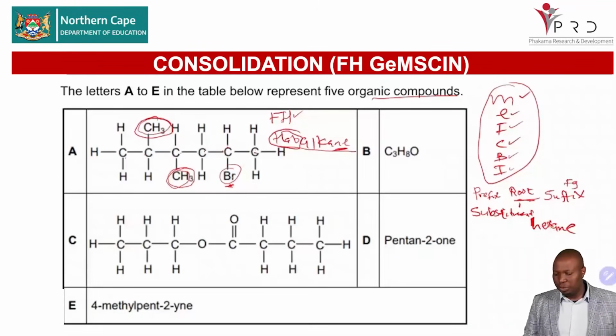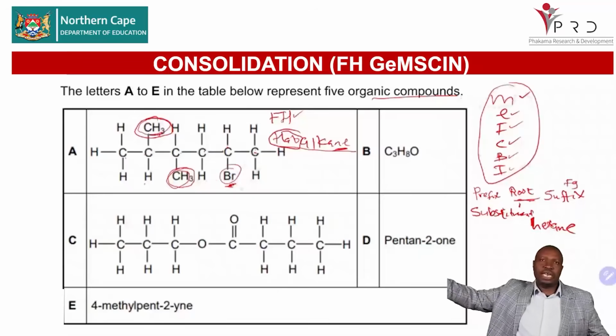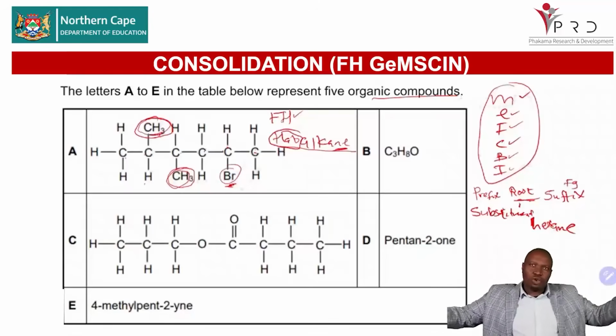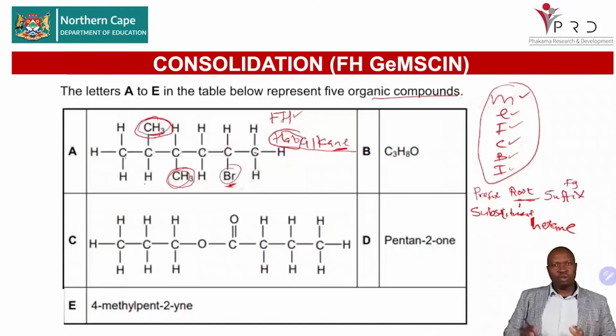We have a visitor there, which is bromo. From the left, we have a visitor that is methyl. And I told you that these ones, we are referring to them as substituent. We're treating them the same. So carbon number 2 doesn't help us in terms of naming, because in carbon number 2 from the right, we have a bromo. Carbon number 2 from the left, we have a methyl. Hence, we'll go to carbon number 3.